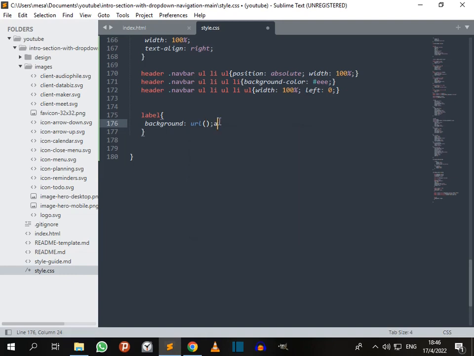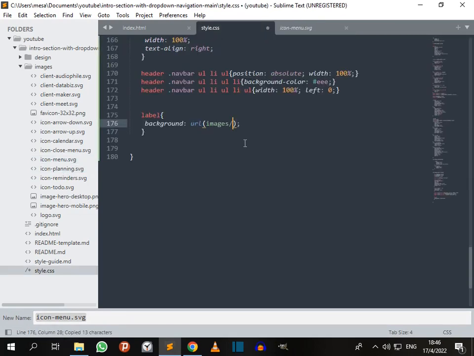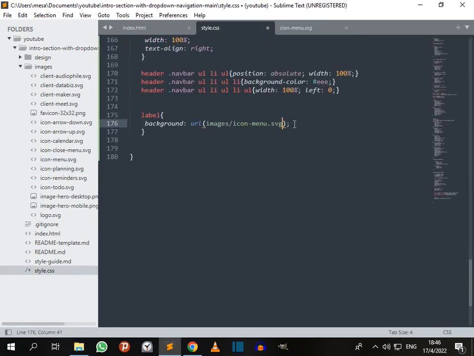I don't know where this one came from. Images. Inside our images folder, that's where you're going to have the menu icon. Remember this one. Just collect it and place it, style it there.